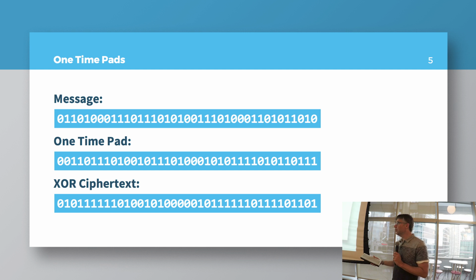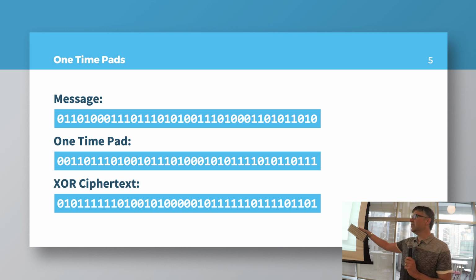And you can prove that no matter how powerful your adversary is, if you generated a one-time pad that is truly random, no matter how much computing power they have or how smart they are, there's no way they can take the ciphertext, even if it's really, really long, and figure out anything about what the original message is. So it's essentially a perfect form of cryptography.